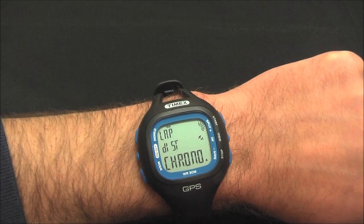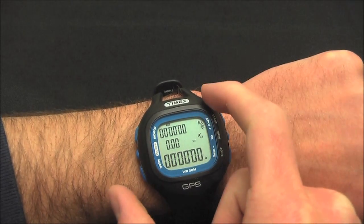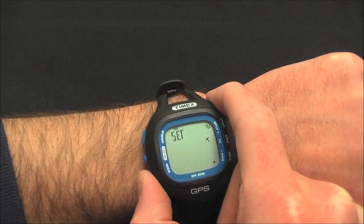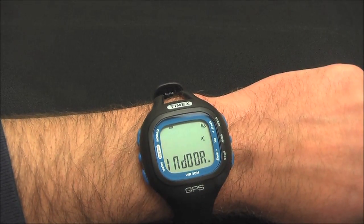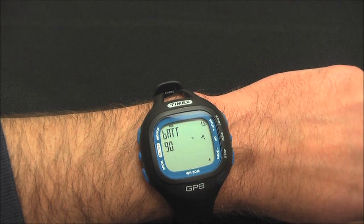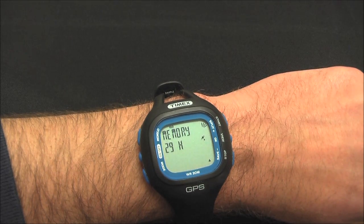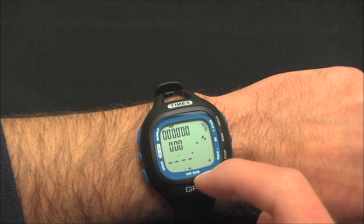Okay, so we're going to be looking at your run functionality. It's the primary setting that you'll be using while you're running. So we're going to use the mode button and cycle through till we see run. There it is. It's automatically going to select GPS. It's going to show us the battery, of course, and the workouts that we have stored, the workouts available. And then it's going to show chrono, distance, and pace, and that is what's on the primary screen.